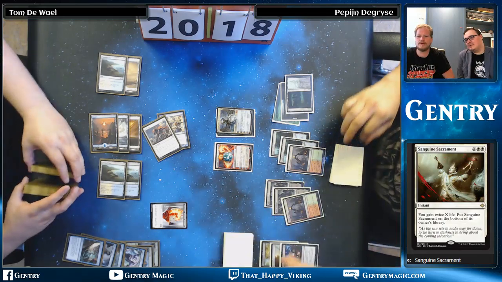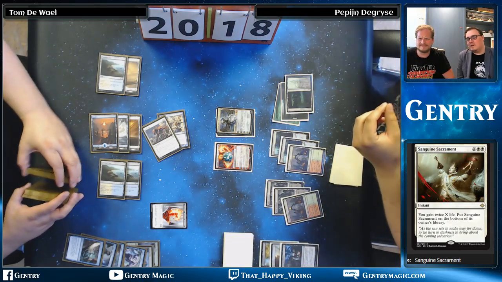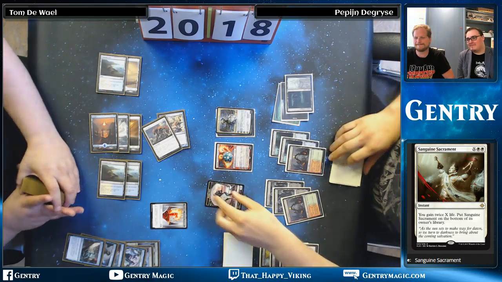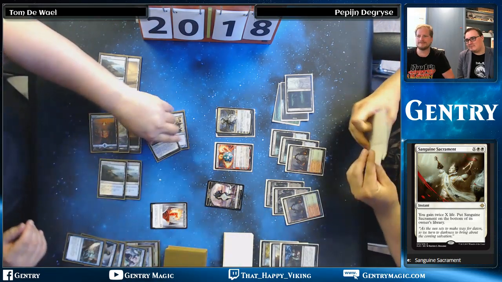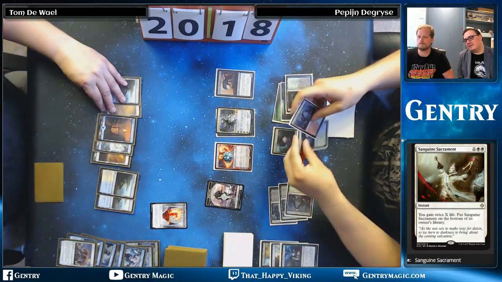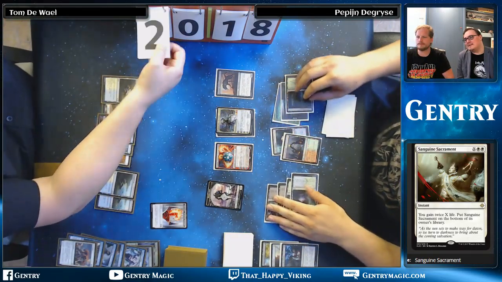So anyway, it's 25. Yeah. Well, no. He's milling himself. Yes, he's milling himself more than he's being milled. Thomas's Sanguine Sacrament. The toll of the invasion took away the seal.